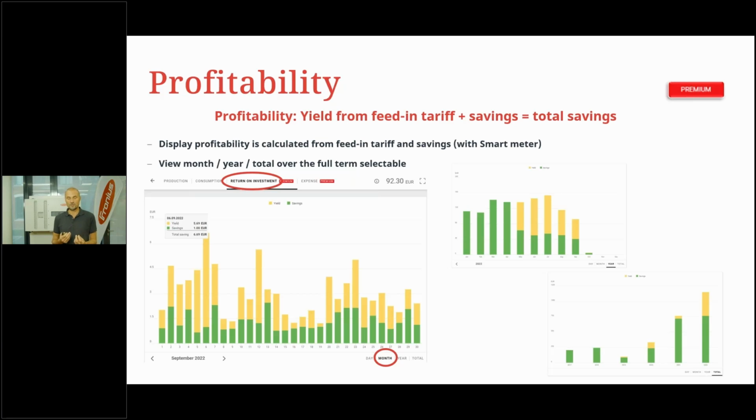So all you have saved with this energy. So basically the savings, and on the other hand, the yield. So for the yellow part which you feed into the grid, you will get money from the feed-in tariff, and the savings, because with the savings you have reduced your energy bill. So the total of these two is your total savings per day, month, year, or total again.